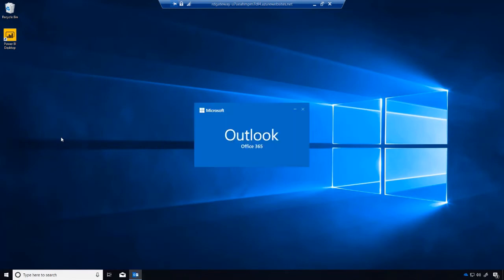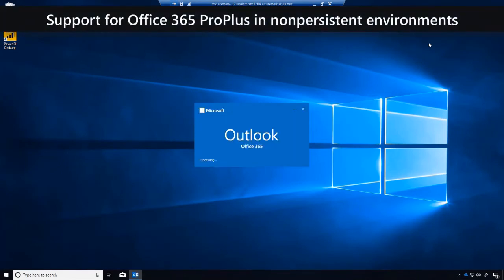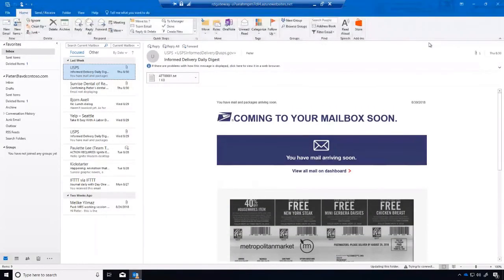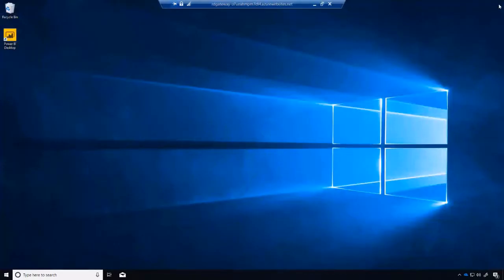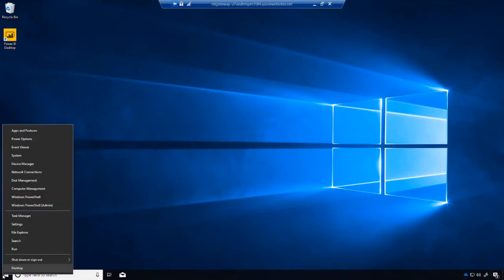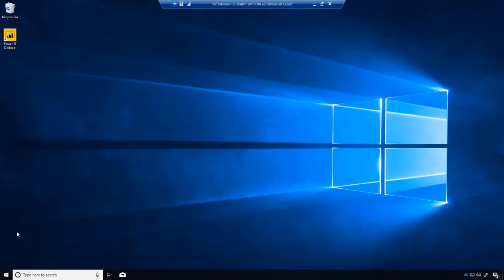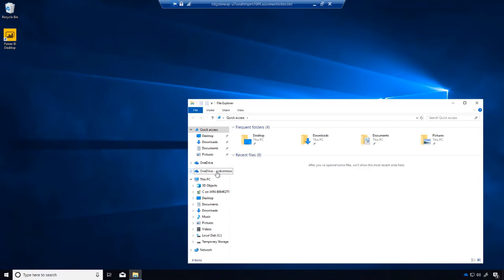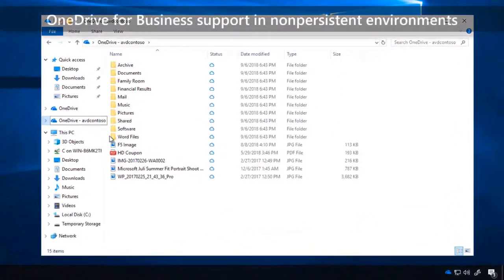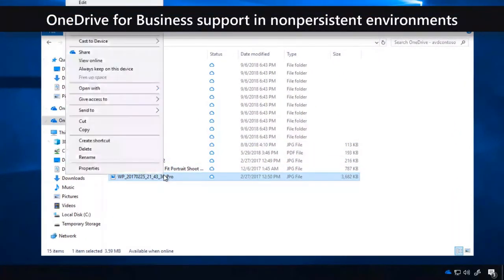What's happening here is that you're running Outlook as a desktop application inside a virtualized desktop. This is Office 365 ProPlus, and as you know, Outlook is part of Office 365 ProPlus. Then let's do File Explorer, and then let's take a look at OneDrive. As you can see here, OneDrive is currently running on the virtual desktop.